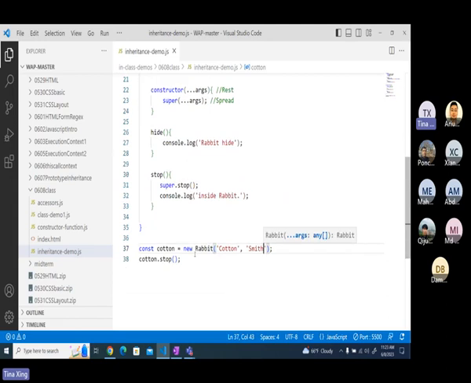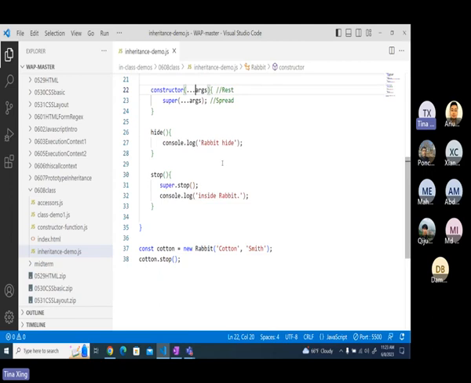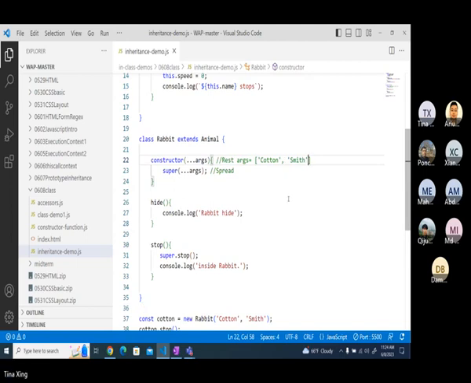So take a look here. A new Rabbit, right? How many parameters are passed? Two. And if I only have arguments here, I can only accept one, right? And with the rest, it will give us an array. These arguments will become an array which has Cotton and Smith, right?